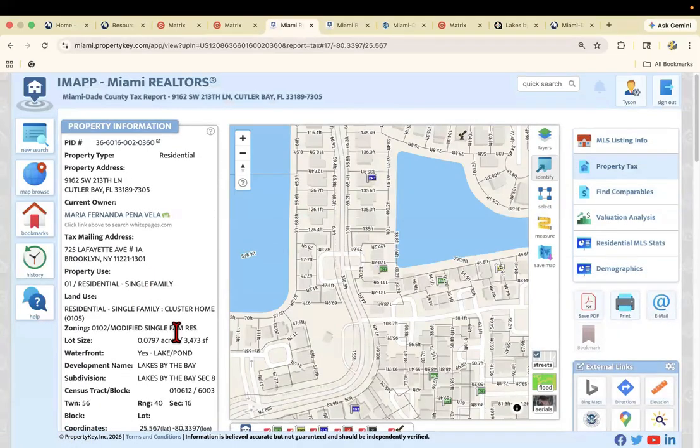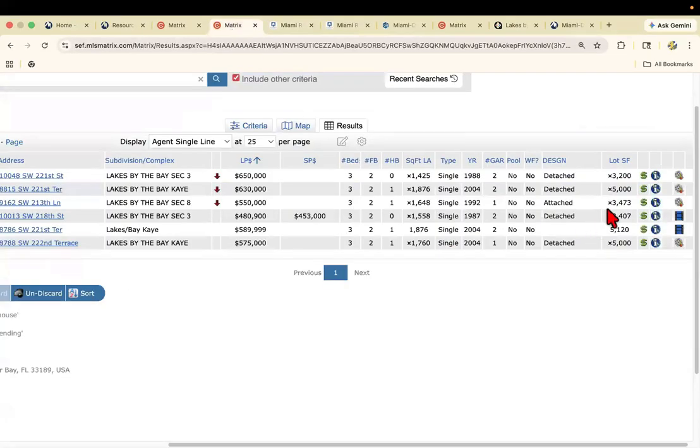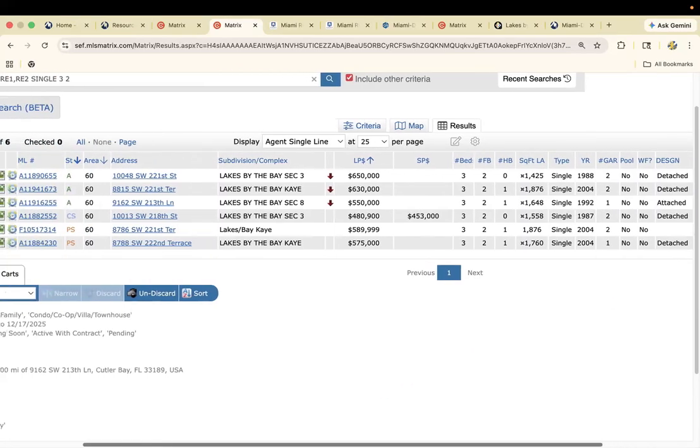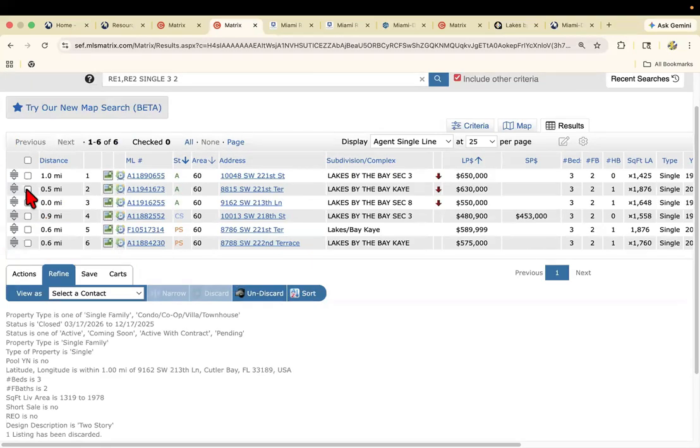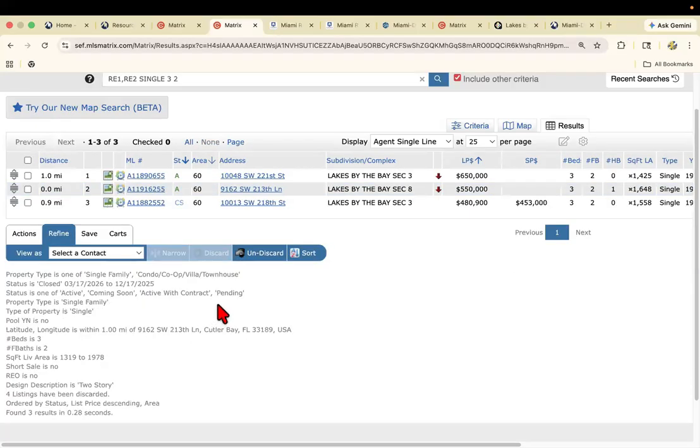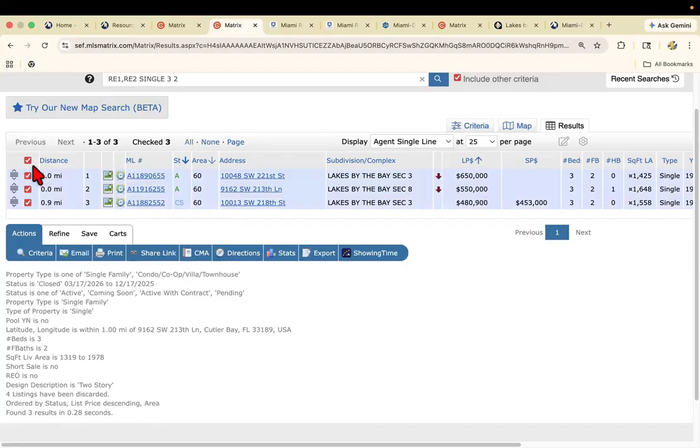Our unit, if I remember right, was in the 3000s for its lot size. I think it was 3,473. So the first unit would be a perfect match. This unit would be a perfect match, but we would want to potentially remove the second comp as well as the last two. So we would go here on the left, remove the second one, the fifth and sixth one, and discard those immediately from that comp. So we are coming back now with these three exact comps. And if we want to put these directly into the Matrix CMA, I can click the square here on the left and then offload these units there inside of the CMA.